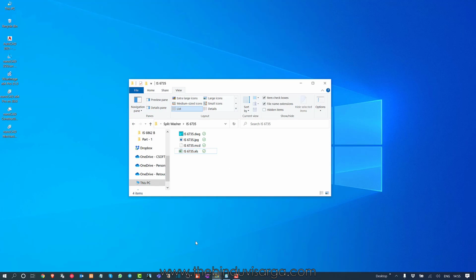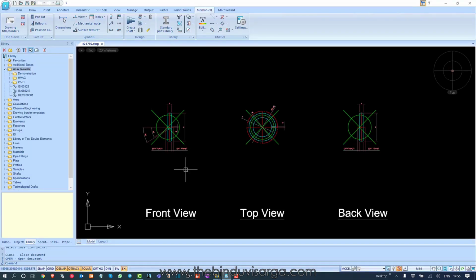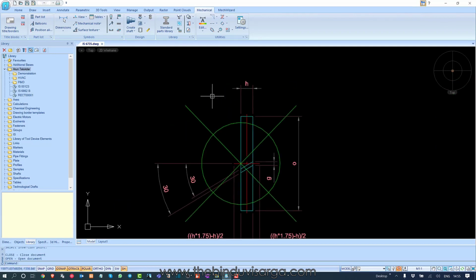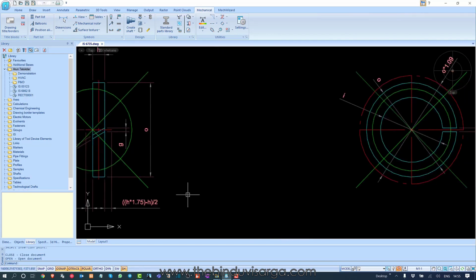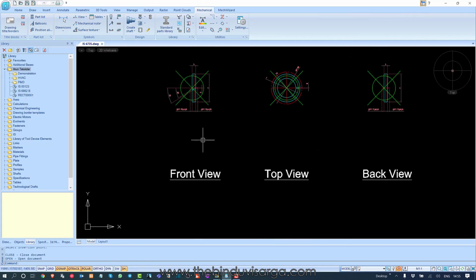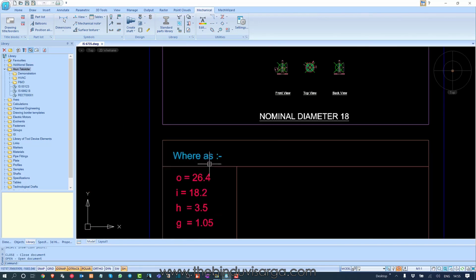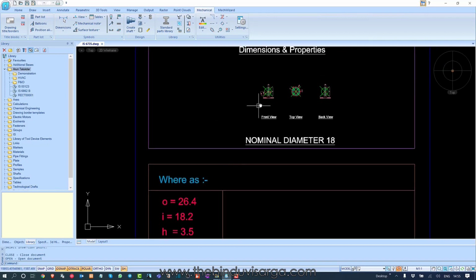So now let's go to nanoCAD Mechanica. I'll open nanoCAD Mechanica. As you can see, this is the drafting, with different variables and the numbers assigned to them. These are the views: front view, top view, and the back view, right? And some of the basic information, you can say.